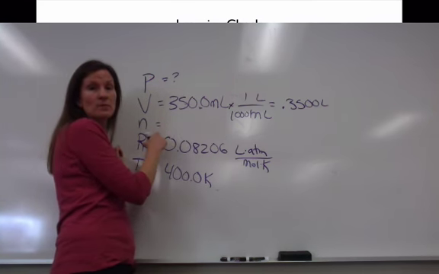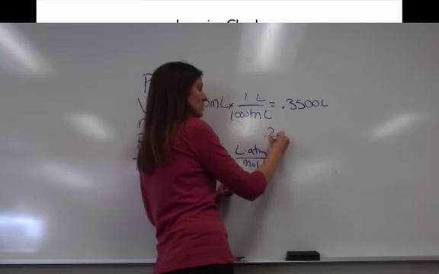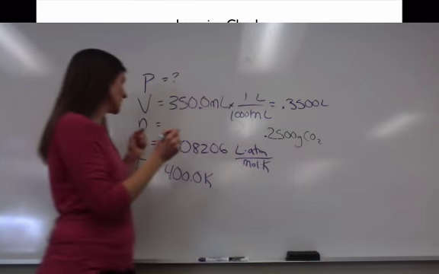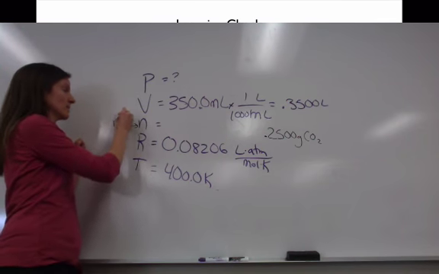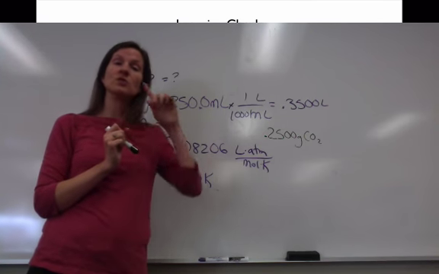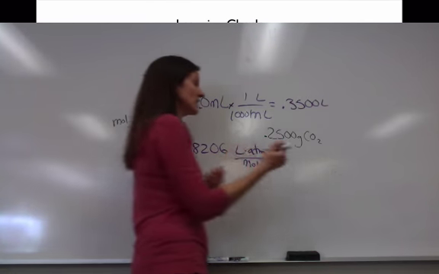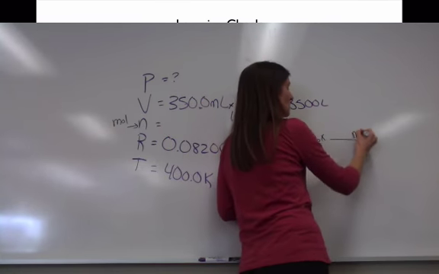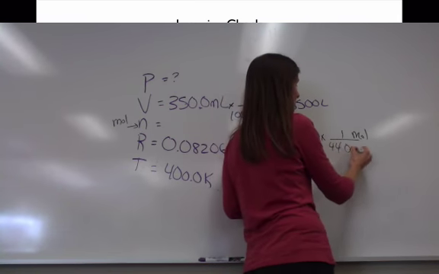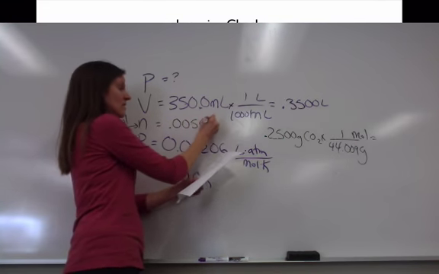And now we have the problem with mole. I don't give you mole amounts. I give you that I have 0.2500 grams of CO2. But I don't want grams. N is mole. Can you get gram to mole? And you better be saying yes, because you see gram, you think mole, you think molar mass. Okay, gram to mole is a piece of cake. I'm going to go gram to mole of this using my molar mass of carbon dioxide, which is 44.009, giving 0.005681 mole.